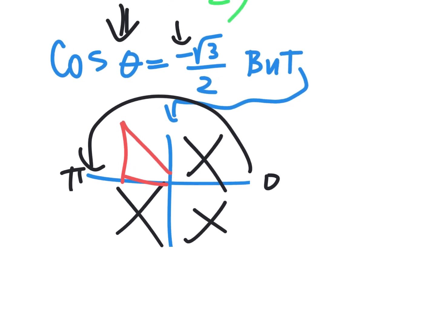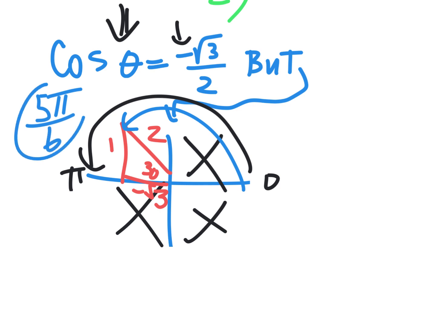It warms my heart to hear a lot of people saying it right. Cosine is adjacent, negative root 3 over hypotenuse, and that's a 1. And what's across from the 1 is a 30. I would have understood if somebody thought it was 30, but they're wrong. 30 is pi over 6. And then it's a bunch of pi over 6s. It's all of those, which is 5 pi over 6. Raise your hand if you had that one right.